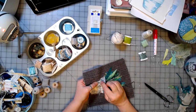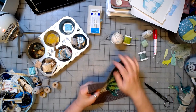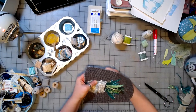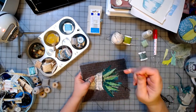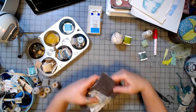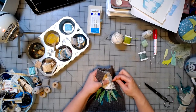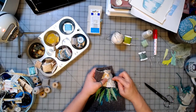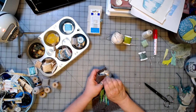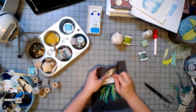I'm going to move some of this ice dyed cheesecloth around so that when I am stitching, I'm not only stitching it down, I'm stitching it down into the spot that I want it to be in. Lisa, this thread is stitching just great, this modern silk twist. I know they call it cording, but it stitches just like the vintage buttonhole twist.